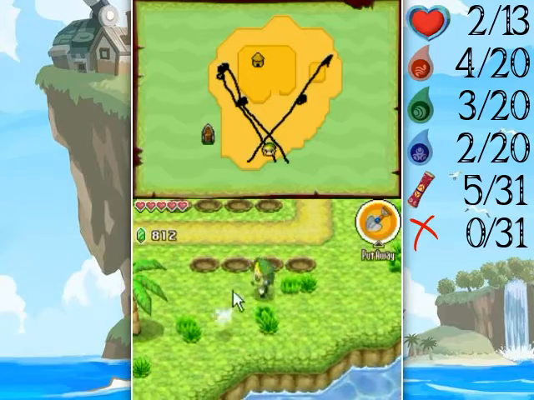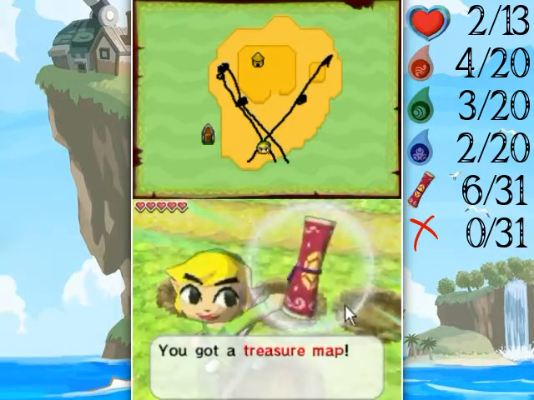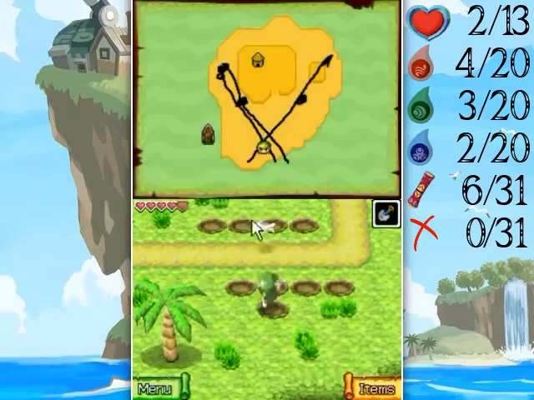Oh, I didn't mean to cover that up. Oh, there it is! There it is! It's a treasure map! We are getting them like crazy now. And it appears down over there.